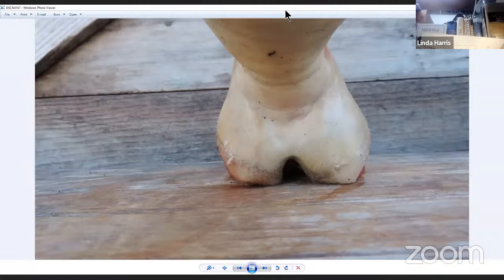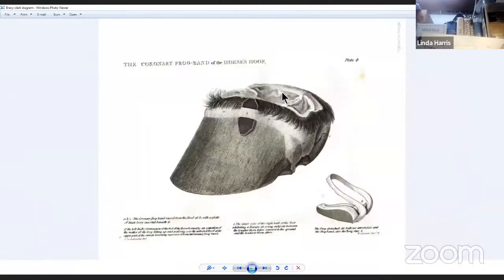It goes here. Ta-da! And so all those horses in his time, because they believed in frog pressure, a doctrine that was introduced by a Frenchman, Lafosse was his name. He was just trying to find the truth, and I can understand how he came up with the concept that a horse has to have frog contact without realizing that frog height is arbitrary and you're going to create a whole mechanical disaster. So they were trimming all these horses to force them into frog contact. And as you do that, the foot doesn't want to be down under here, so it forces itself back up, and then the heels curl in like this. Well, that periople curls right in with it, and it all grows over the frog.